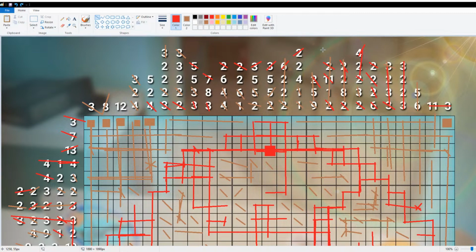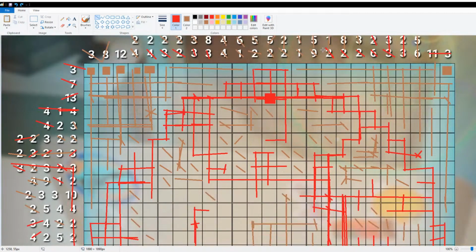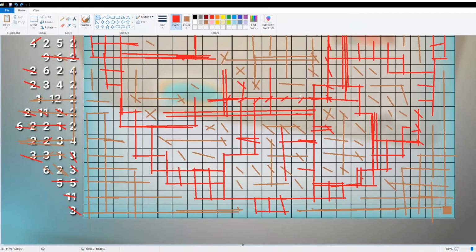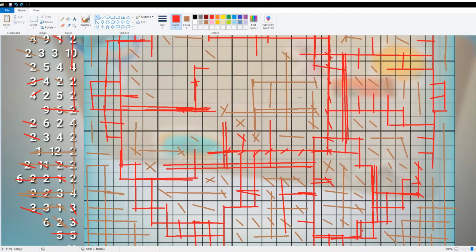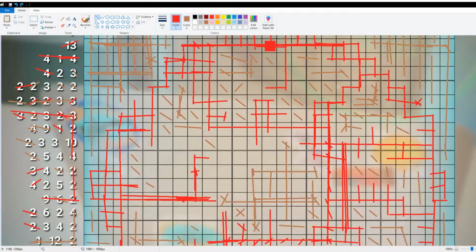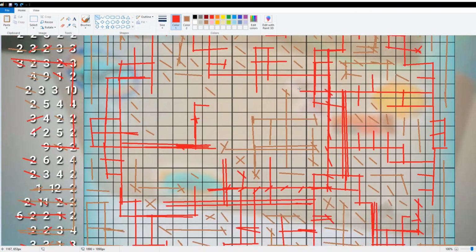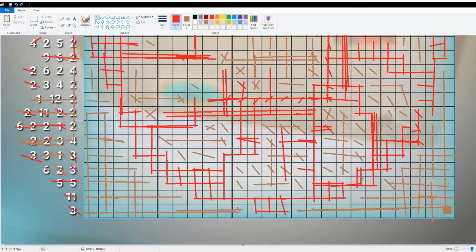So, we're close. We're close. Okay, so this column is 2, 2, and then a 4. Well, okay, I need a 2 somewhere. I'm not sure where.